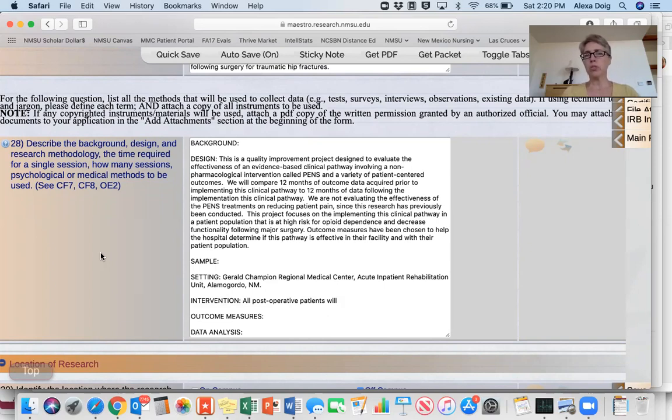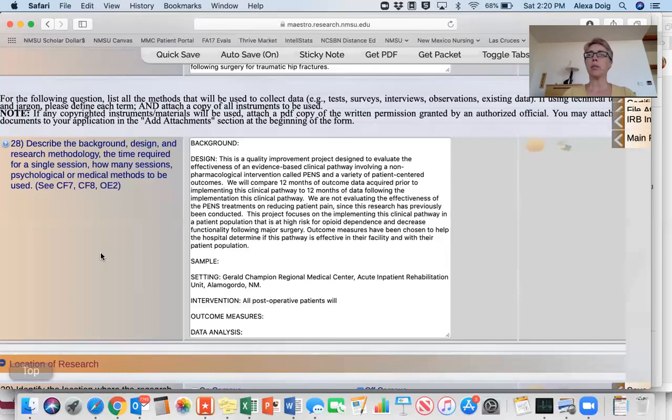Basically, the reviewers are looking for evidence that you are not wasting everybody's time with this project, that there is a rationale for doing this project, and you know what you're talking about. So, if you're doing something that has no rational basis, no evidence, no research basis for this, then you should not be doing human subjects research. You don't want a long background section, so you'll have to consolidate your background, your lit review, in one way or another.